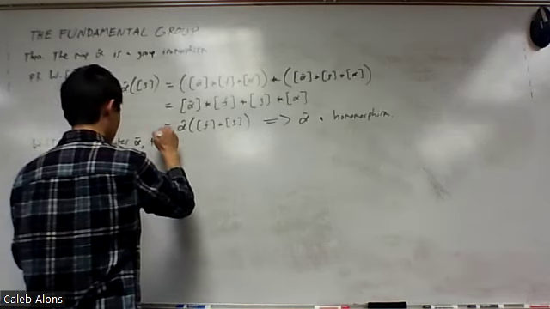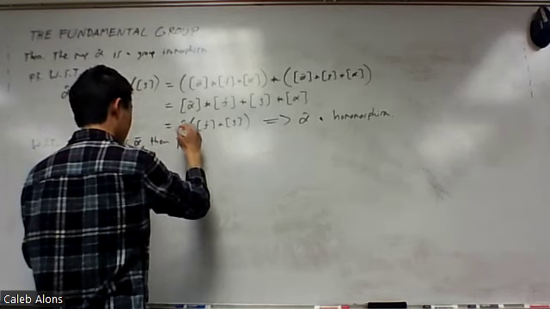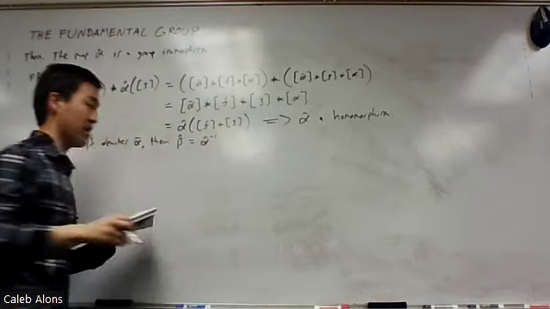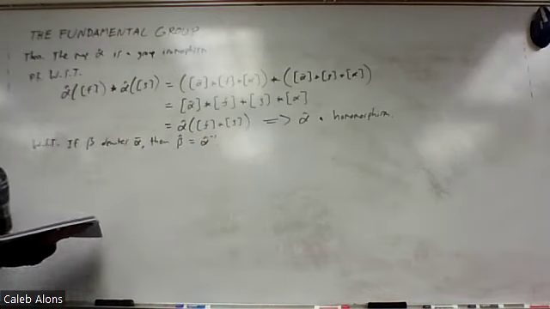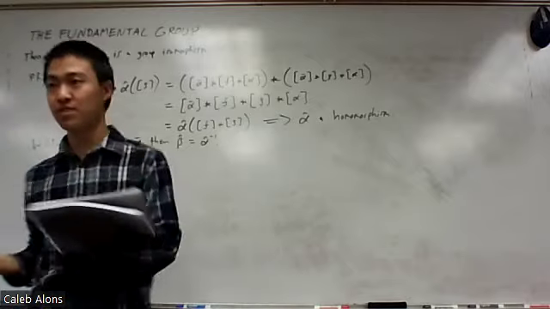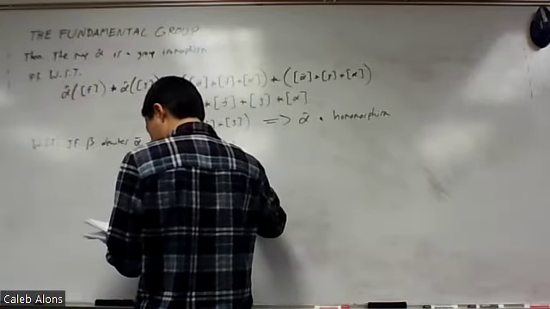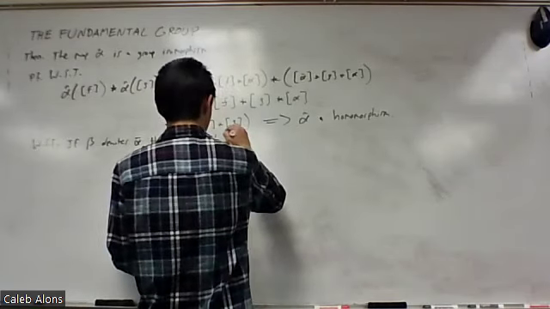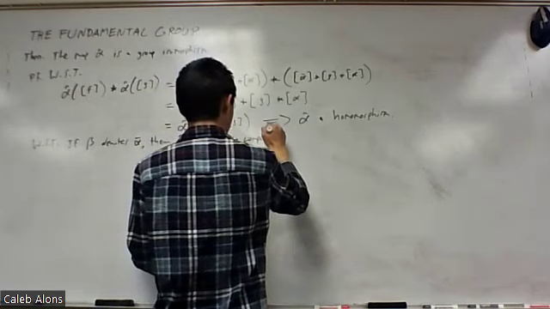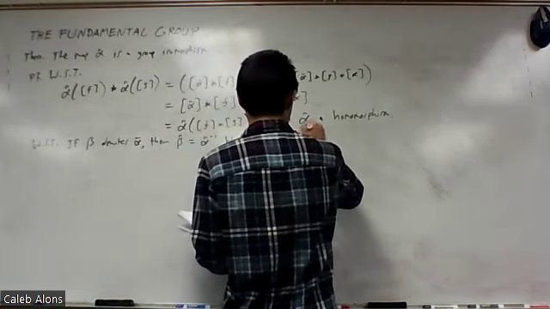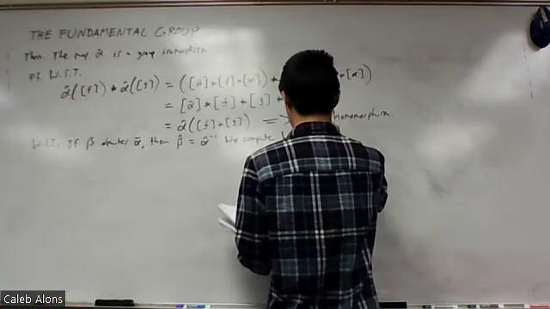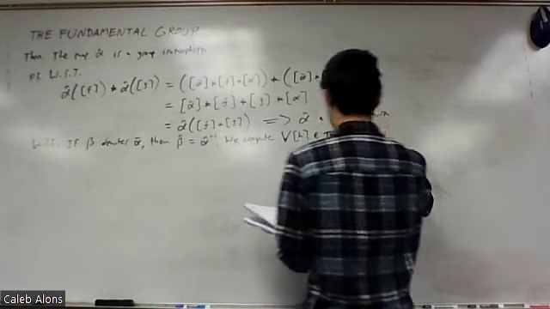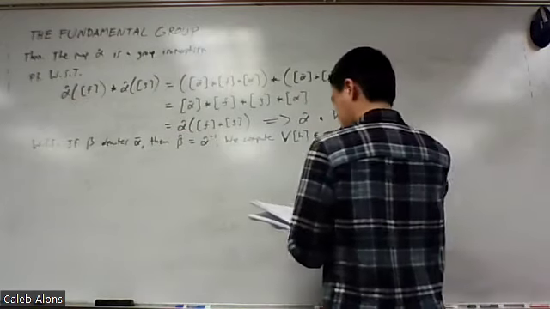Then we want beta hat to be basically the inverse of alpha hat. Because then if we have the inverse, the conditions for having an inverse are going to make it bijective, so it's isomorphic. And so we can compute for some element h, for each equivalence class that is in the fundamental group for the one anchored at now x1 instead of x0.